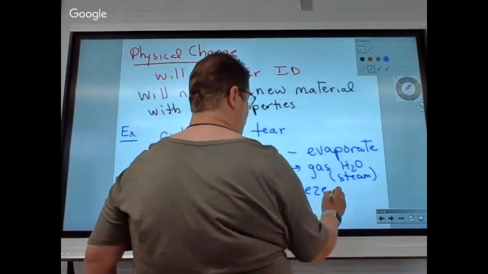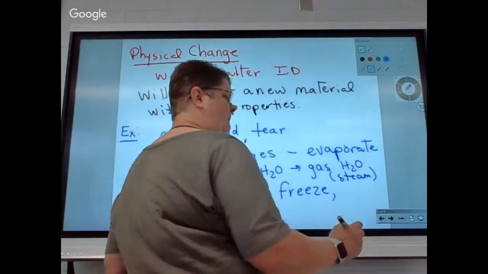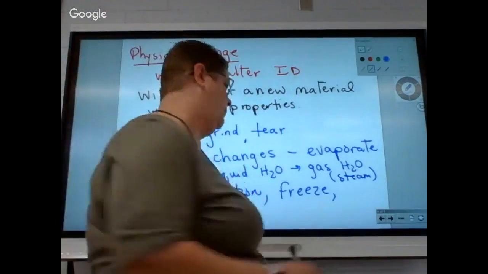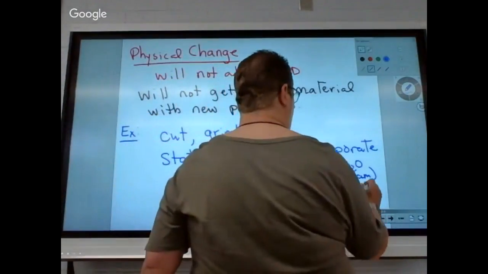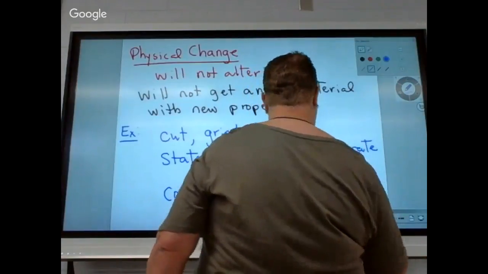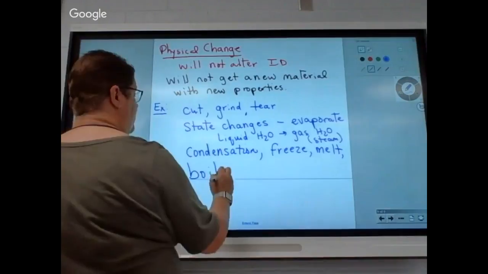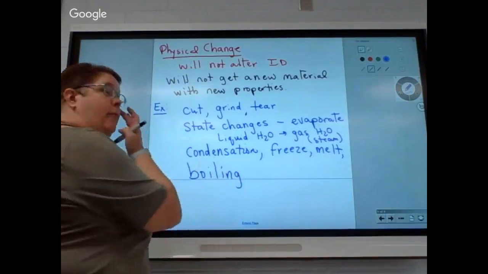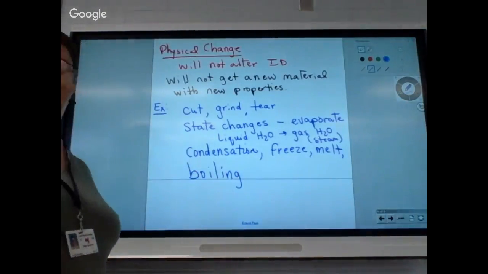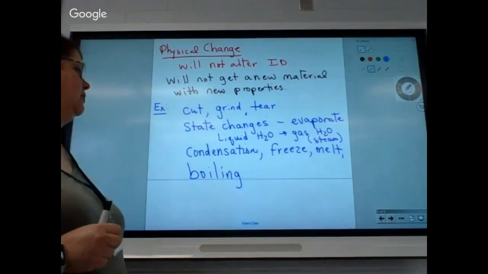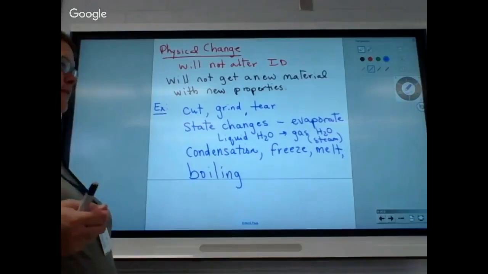What's the opposite of freeze? All right. Boiling is not the opposite. Melt is the opposite. Now, boil is certainly a word we can put up here that's a phase change. And we will talk about the difference between boiling and evaporation because they are different from one another. And you'll have to learn the differences between those. All right. So we've got most of them.